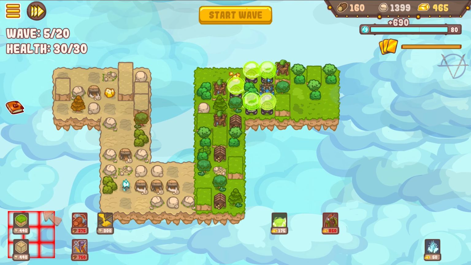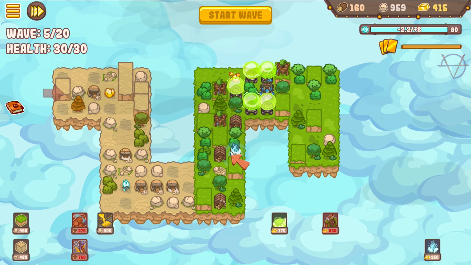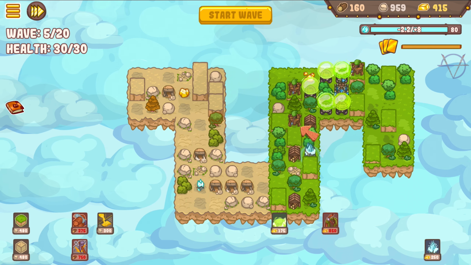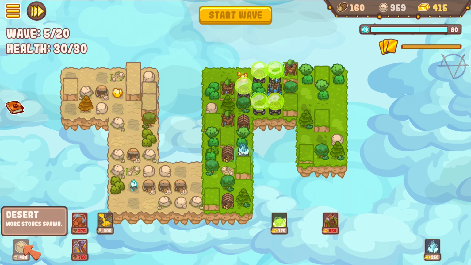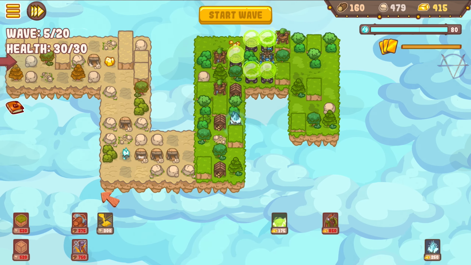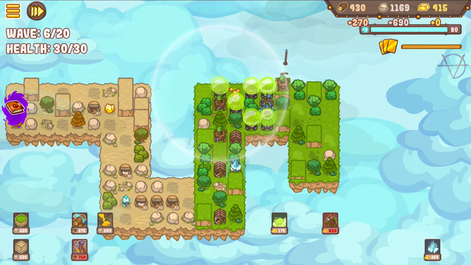And one forest block here, and one freeze turret here. Okay, so it's minus 2 mana, but it's plus 8, so it's okay. Less is spent than it's produced. One more block I can build. Okay, let's build one more here. And I cannot afford another mine. I need more wood. I should have built at least one sawmill here. Okay, go. Sentinel.